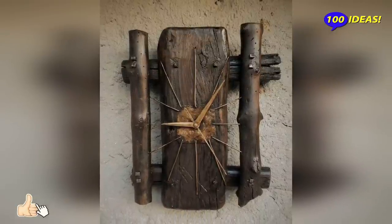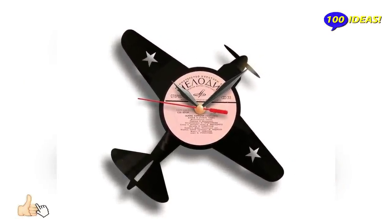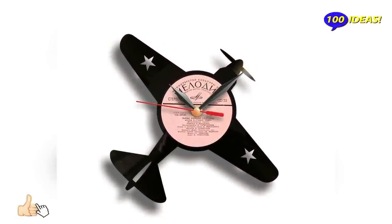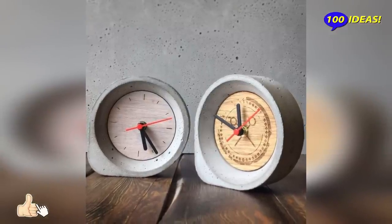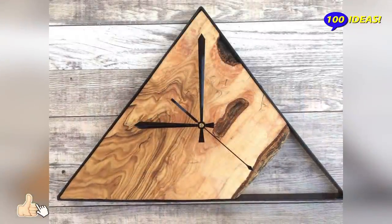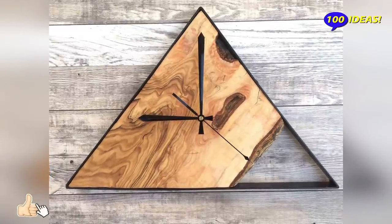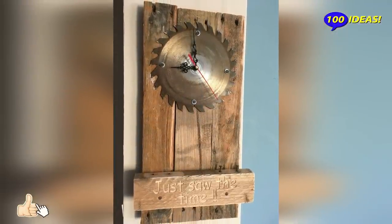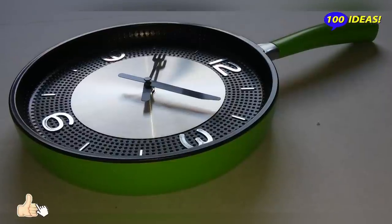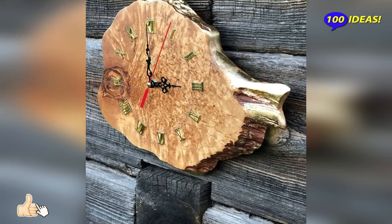It is a different matter when it comes to design watches for the daytime environment. In this case, personal taste, the space available, and the surrounding furnishings are the factors that determine the final choice. Clocks as decorative objects are suitable to decorate environments such as living areas, contract areas or offices, and bedrooms for adults and children. Generally, wall-mounted clocks are used for most of these applications, precisely because they are larger, more decorative, original, and often similar to paintings or wall sculptures.